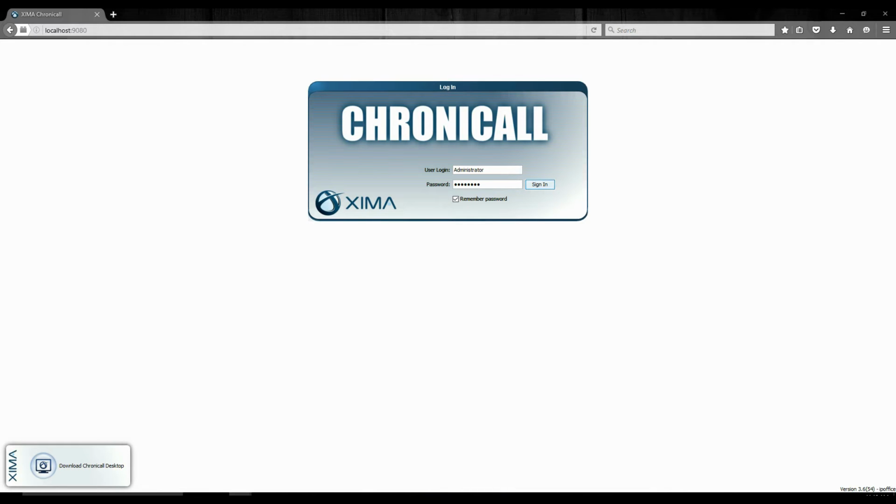The purpose behind the real-time alerts and triggers, as you've probably heard, Chronicle also has something built in called Chronicle Heartbeat, and that will let you know anytime there is a logging issue or a disk space issue, something to that effect, and it will send you a message in 3 different ways. It will send you a message as a desktop screen pop, it can send you an email, and it can even send you a text message. Well, the same applies to our real-time alerts and triggers. It will send you a desktop screen pop, an email, and even a text message to let you know anytime specific real-time thresholds have been hit.